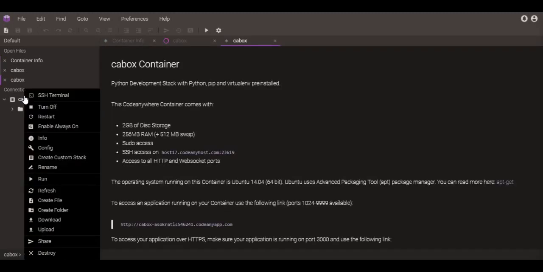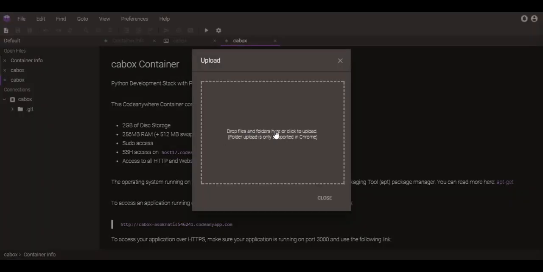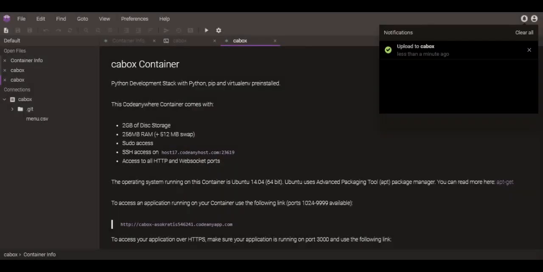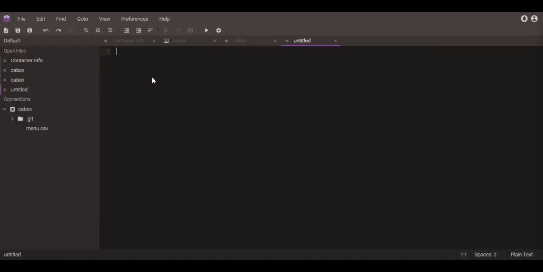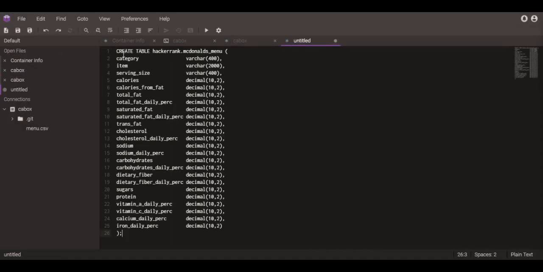First thing first, we right-click our container name and we click upload. And then we upload the file menu.csv. The second thing that we have to do is create the metadata file. So how we do that is we create a new file, and then we paste the metadata we got.